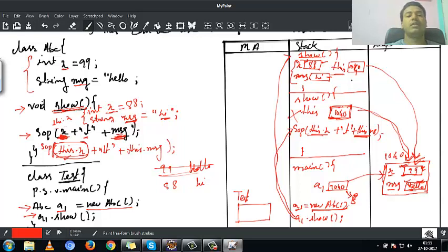But when the local variable is not available, or the local variable and instance variable names are not the same, then in that case you can directly write the instance variable name and the JVM automatically goes to the object and searches inside the object whether any variable is there with that name or not, and you can access it, right? So this is one use.